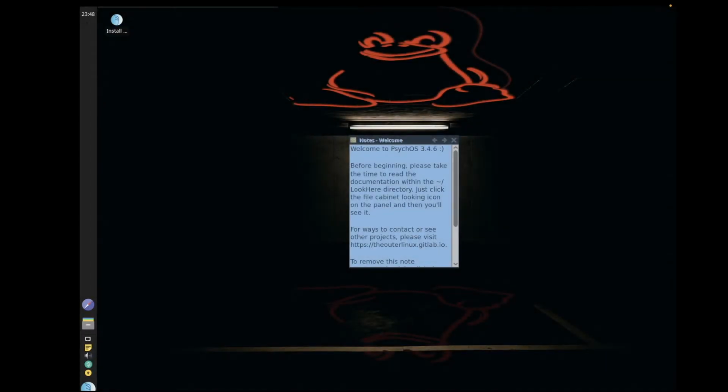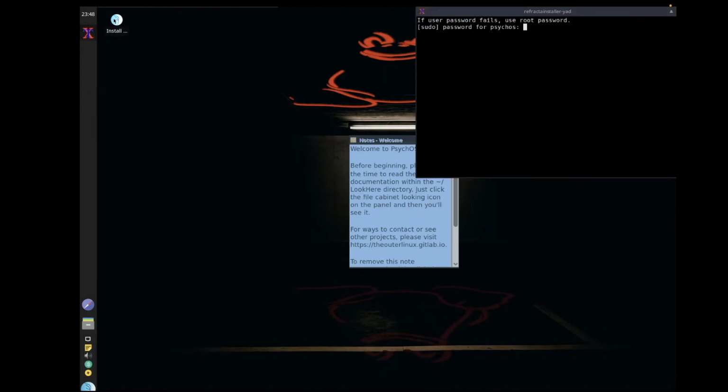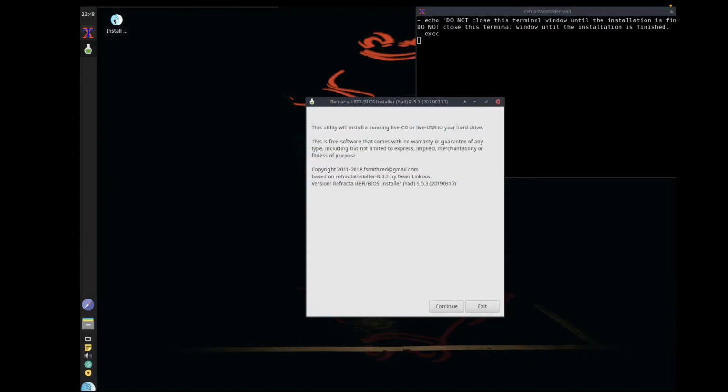All right, we have macOS booted up. There's not really that much we need to do except just start the installation. So we can just click that. The installation will take some time. Need to enter the default password here. And as it says, do not close this window. You should follow instructions and do not close the window.